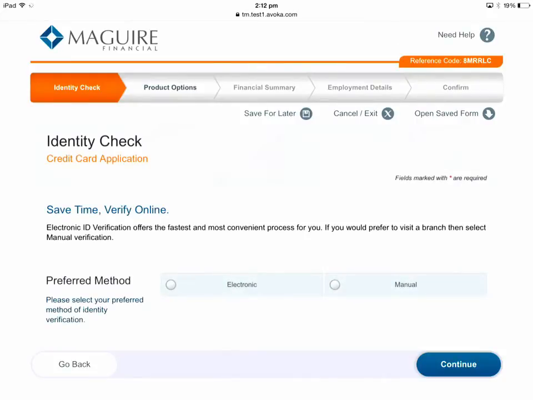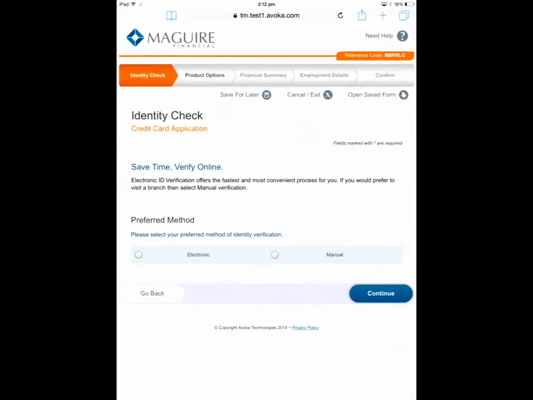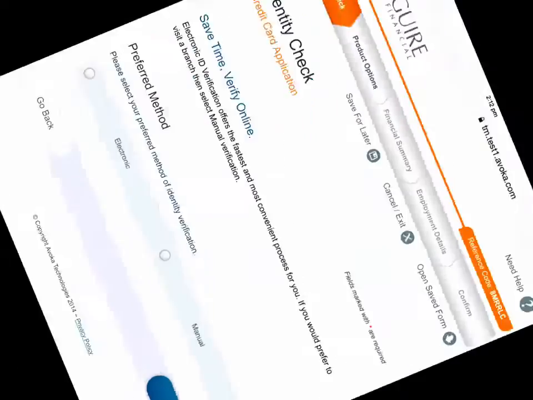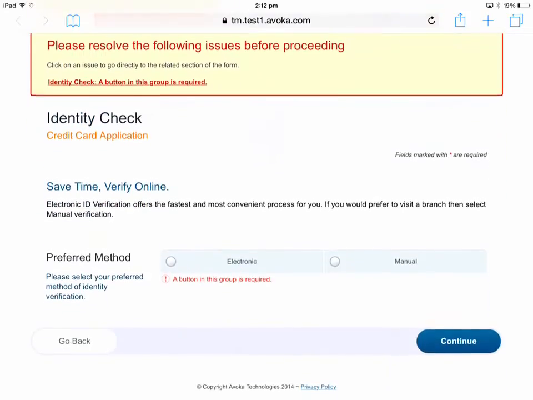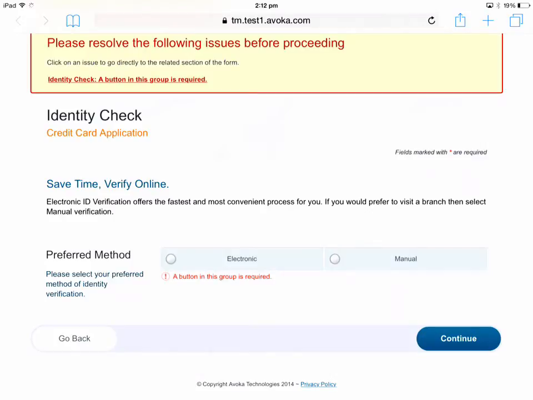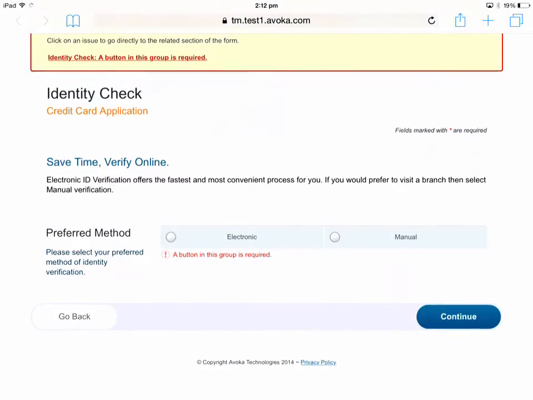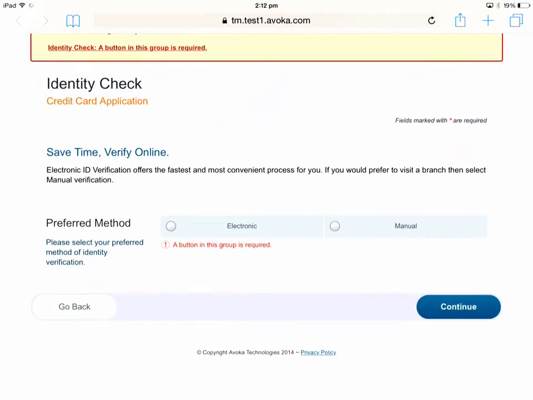This engagement app has a menu at the top which shows my progress. I can also rotate the device and all the content will refactor to fit my screen. I can also click with my finger the top chevron menu to try and progress, but this particular form has a mandatory field which I must fill before I can continue.